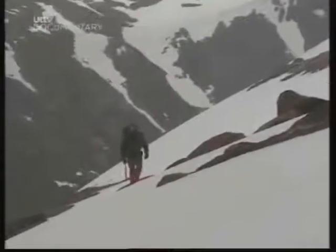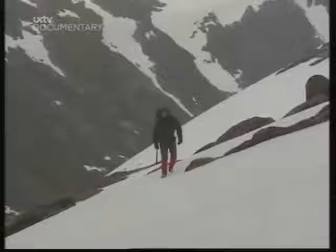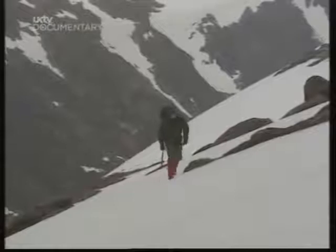Before we go up into the mountains we have to check the local weather and avalanche forecasts, make sure we've got all our winter mountaineering gear with us and leave word of where we're going and when we expect to be back. When the weather's bad, no matter how experienced or well equipped you are, there may be times when it's safer to stay on the mountain than trying to find your way off of it. When that happens, a snow hole may be your answer.